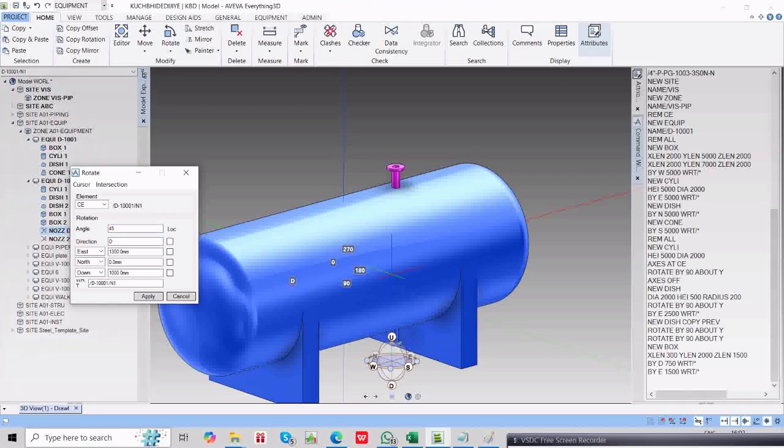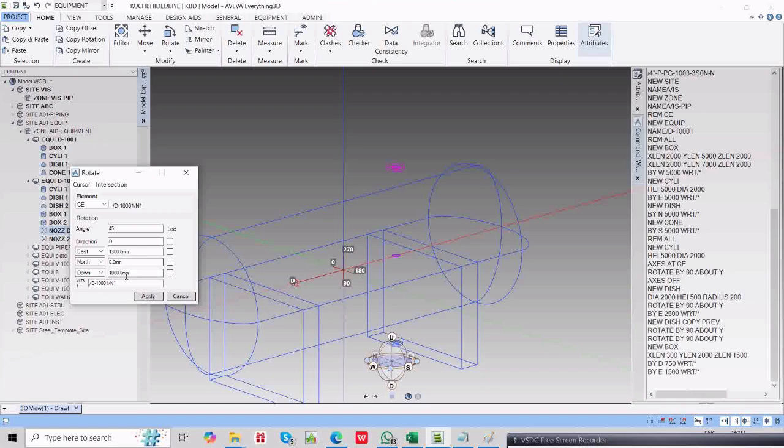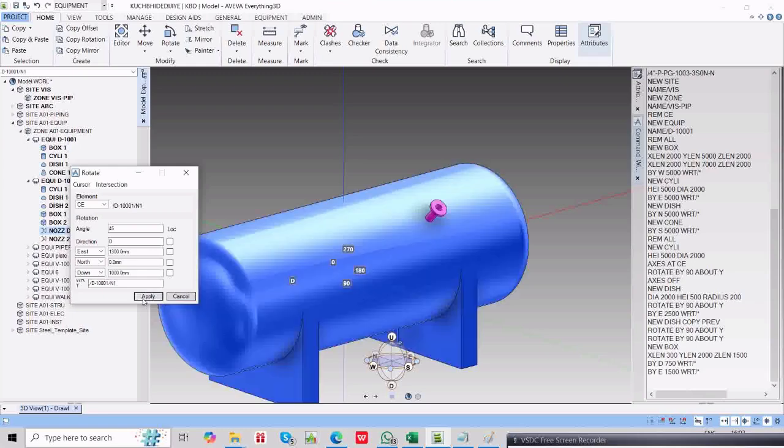Now this is your D direction, right? So it's okay, and then you can see, so it's rotating, right? Always remember the rotation is always perpendicular to the axis. Okay, if this is perpendicular, that's why it is rotating in this way. If you want to rotate in its own direction, then you have to give a value, for example, north.